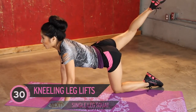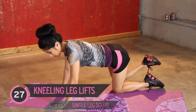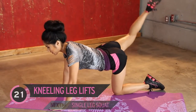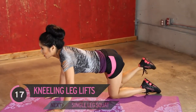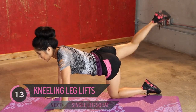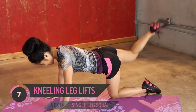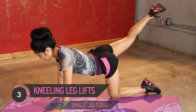Switch. Remember, all the way up. Nice and controlled — mind and muscle connection. Think about what you're working: top of that glute. Really press. Remember, we exhale when we exert the most energy, so that's 'woo!' on the way up. Good job. Nice tight core. Be consistent. Don't give up. Couple more.